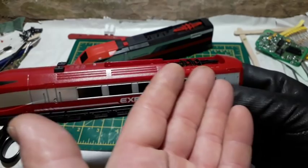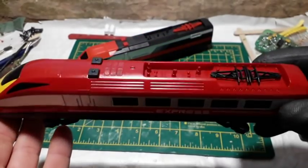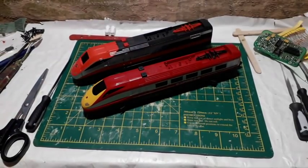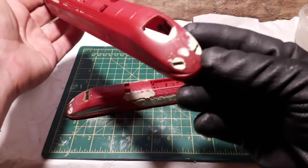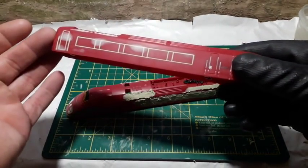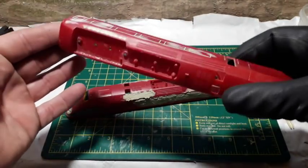I wouldn't call this detail — these are just shapes really. So I just need to go at this and change it completely. In order to come up with something new, I decided to get rid of the windows and the door on this one, and also these ventilators here — I don't like the way they look.